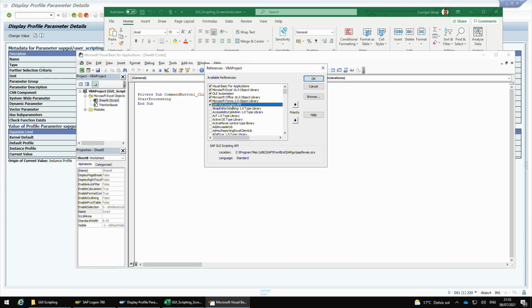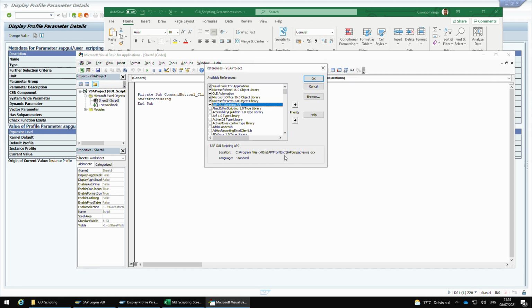This is the SAP GUI scripting API, and it is this SAP fewse.ocx, which is usually in your SAP GUI folder. You just have to have SAP Logon or SAP GUI installed, and SAP installs this OCX. If you don't see this SAP GUI scripting API here, you can use the browse button and browse to this OCX file.